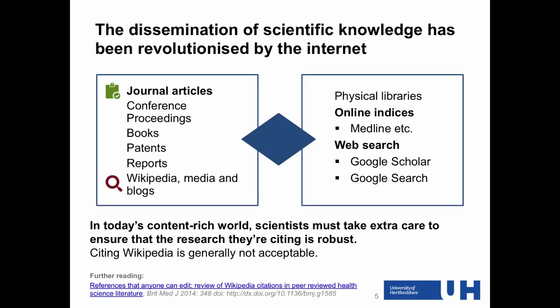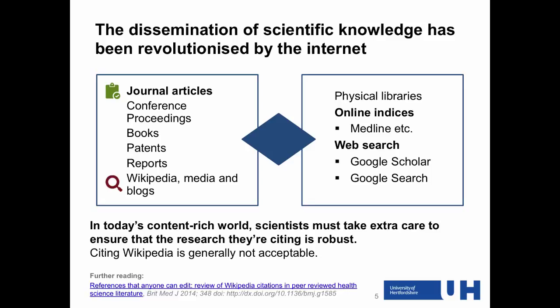Given the quantity of information that is now easily accessible to us, there have to be questions about how you go about sourcing it and how you go about appraising it. Whereas just 20 years ago, physical libraries were the main place that you went to find out about the evidence, today almost everything is available online. Medline, available through the PubMed website, is one of the online indices through which you can begin to search for evidence. Of course, there is also Google Scholar, which looks more specifically at the evidence, as well as the wider Google search that is often, in reality, the starting point for most researchers looking into what's going on. We'll be undertaking a workshop for using web search, both the structured indices such as Medline and PsycInfo, and also how you go about using Google Scholar and so on in upcoming workshops.